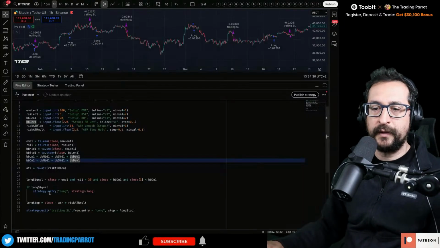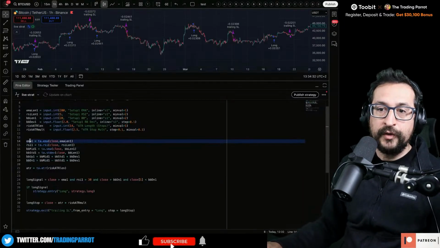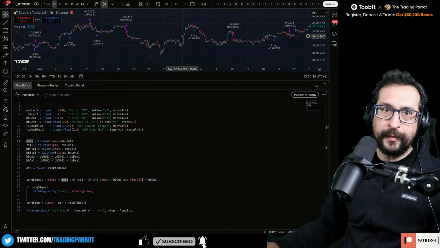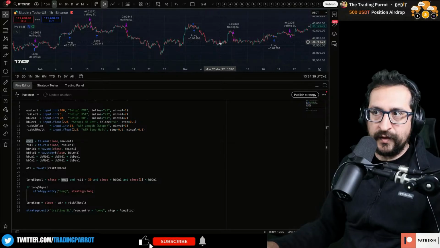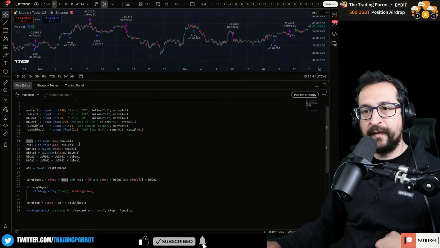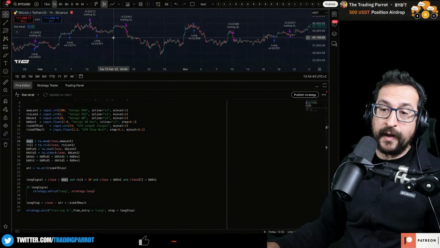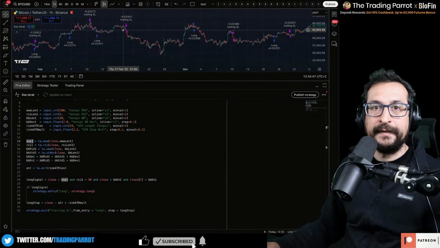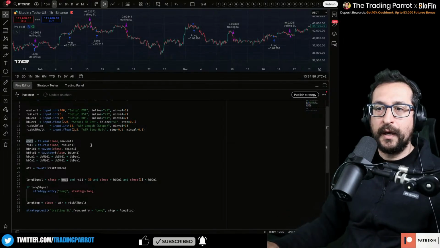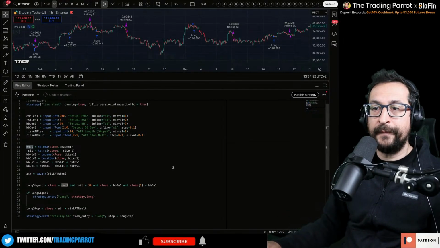Great, super convenient. Let's go and do that. So MA, I'm going to put it on top of the price because that's the place you should put it. So you can see it next to the price. RSI in a separate panel. Bollinger Band with the price. And ATR, my trailing stop loss, I also want to see it. I want to see it in action. That also is going to be overlay.